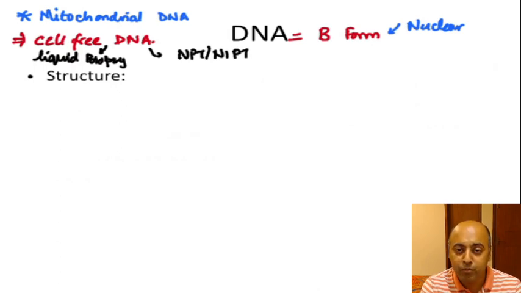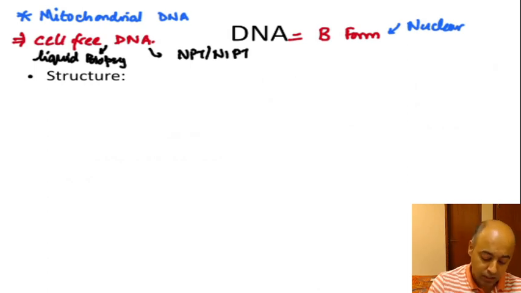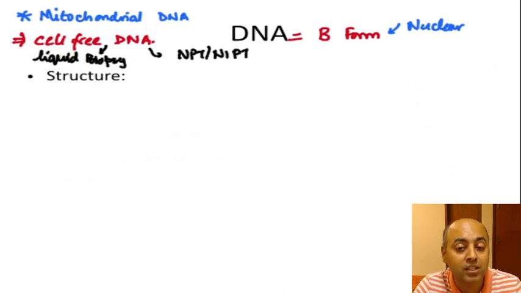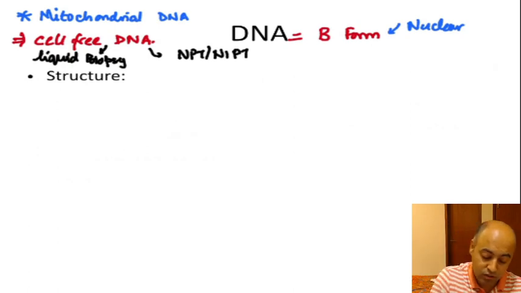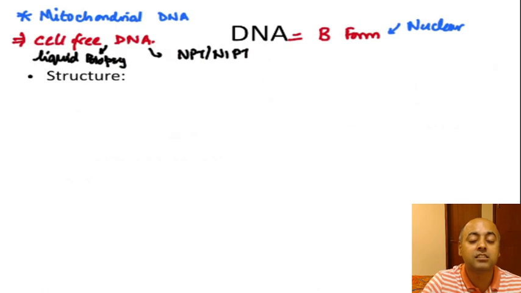At that time, previously we used to have the invasive tests, the amniocentesis or the chorionic villus sampling, which have some amount, although it is low, of risk of loss of pregnancy. But here we are taking the sample from the mother. When we talk about the cell-free DNA during pregnancy, that blood is going to have some DNA from the fetus. The cells are being shed in the mother's blood, so we can segregate that fetal DNA, and we use it for identifying the incidence of trisomy.